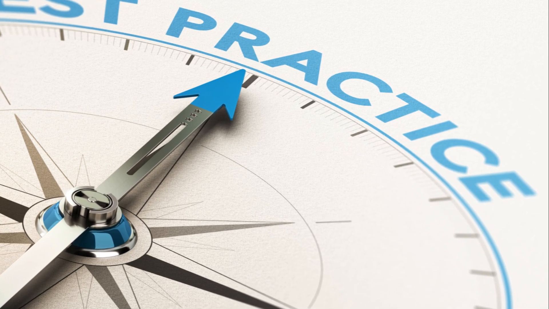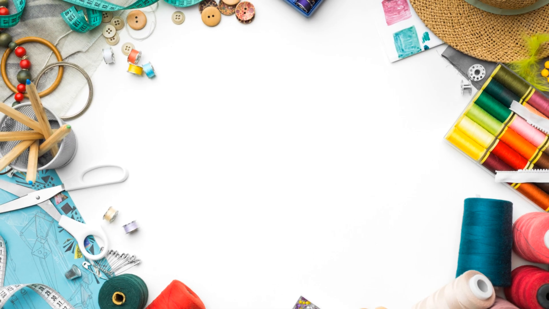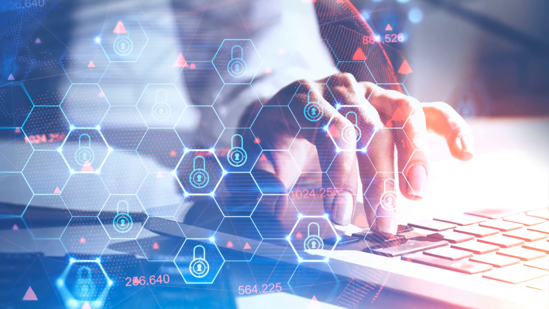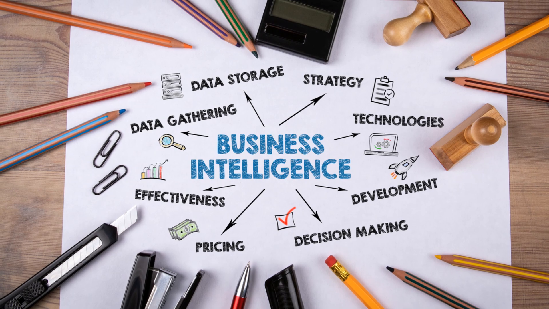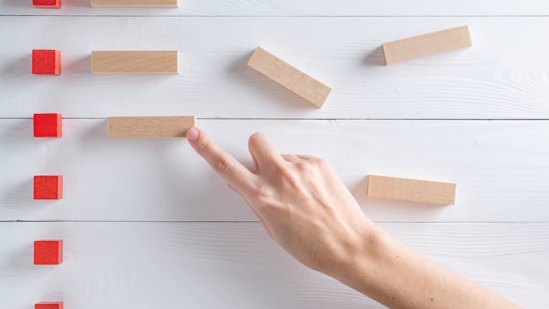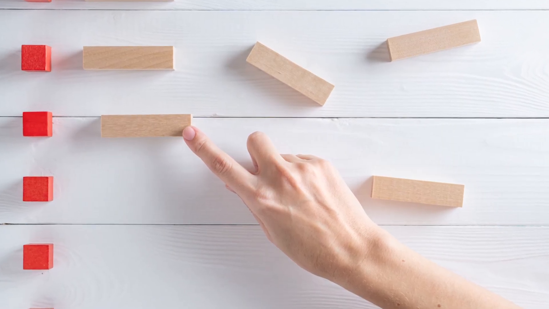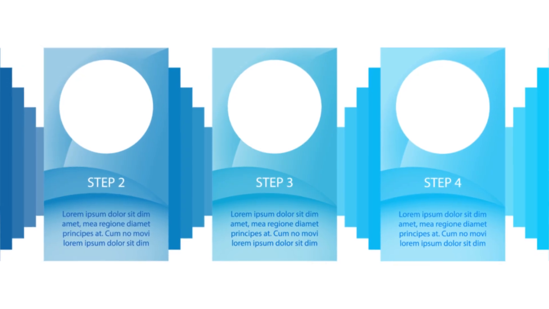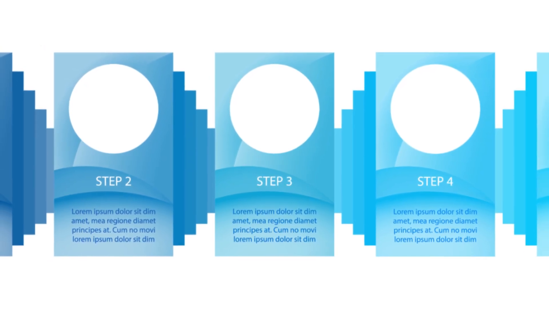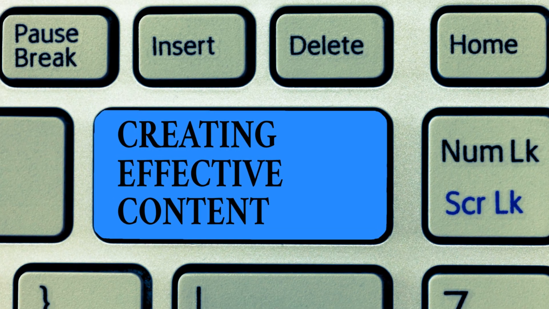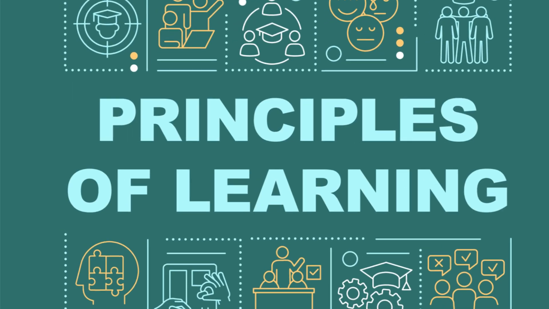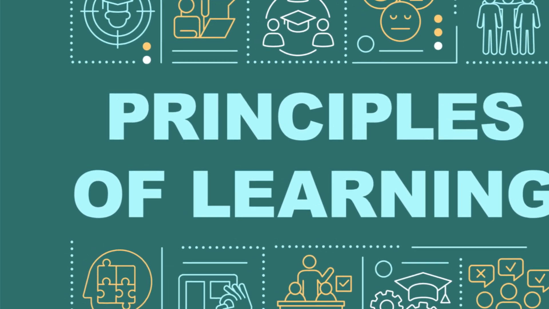These four principles — clarity, accuracy, simplicity and relevance — are the cornerstones of effective data visualization. They're not just guidelines; they're the keys to unlocking the true power of data. They help us transform raw complex data into meaningful insights that anyone can understand. Take a moment to think about these principles and consider how they can shape your approach to data visualization. Keep them in mind as you design your visuals and you'll be well on your way to creating compelling data stories.